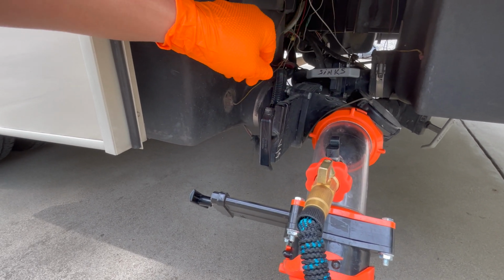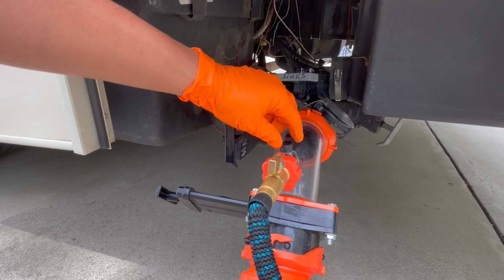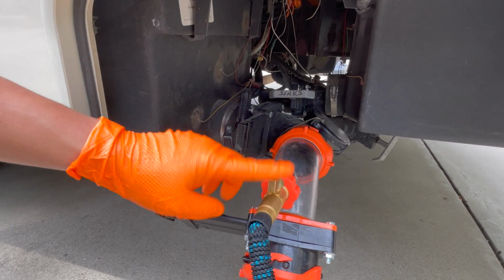It fills up in about 5 minutes or so. You'll see less gargling here, less bubbles. It means it's getting pretty full. Once that's done, you don't turn this off. You turn off here. You shut this off. And leave the water on.